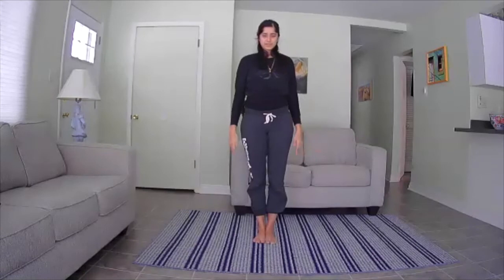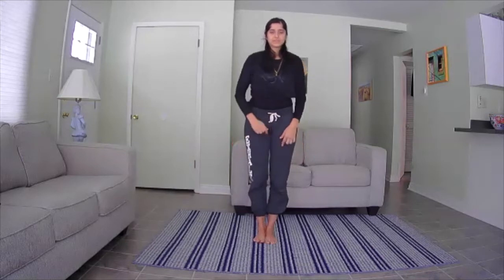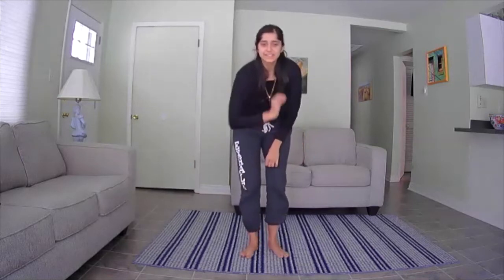Step equally onto both feet, chin slightly down, shoulders back, Samasthitihi or Tadasana, mountain pose. With the feet together, you'll get a clear indication of the balance of your body from left to right. You step the feet apart, of course you balance it physically, but with the feet together, you'll get a very sort of deeper understanding of how you hold weight, how you distribute weight in your body.